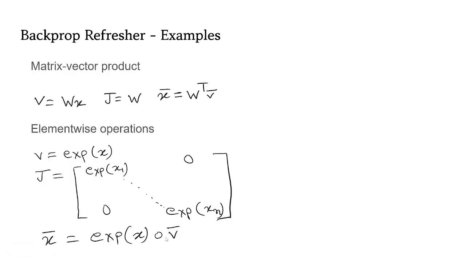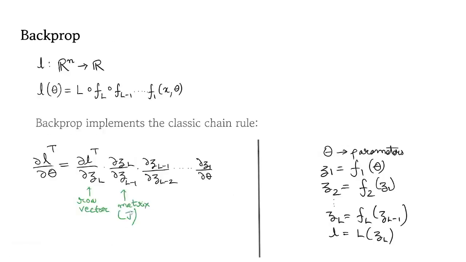And this is a common thing which we are going to see: in the backprop algorithm, we'll often have to multiply a matrix with a vector, and we don't always materialize this huge matrix and then do the multiplication. Rather, for specific cases, it's easier to do it in an alternate way implicitly, which is much more efficient. So let's return to our case, where the loss function takes in an n-dimensional parameter and returns a scalar.